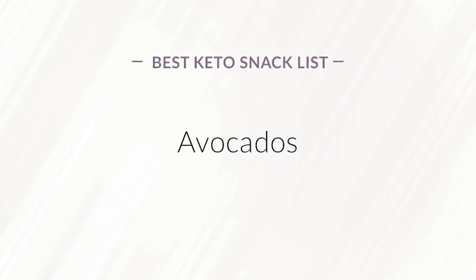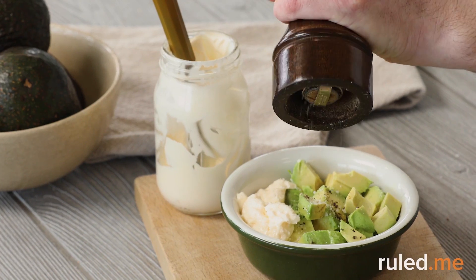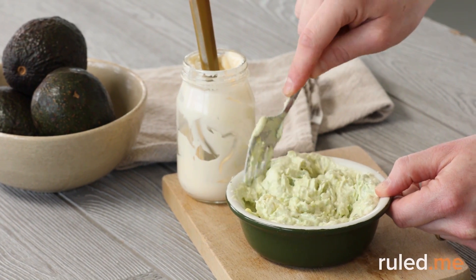You can also easily make dozens of keto snacks at home. Taking the time to prepare high-quality snacks for yourself will save you from tempting situations when you're in need of a bite to eat out in the world. Some of the best options include avocados. A ripe avocado cut in half and sprinkled with a bit of salt and pepper is a tasty, fat-loaded snack. Mash it up with a touch of mayonnaise and a sprinkle of your favorite dried herb for a different take, or try homemade guacamole.